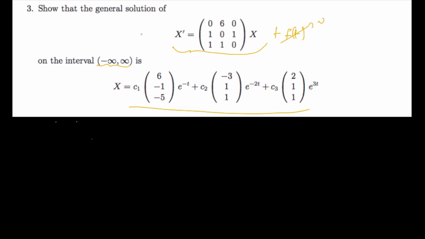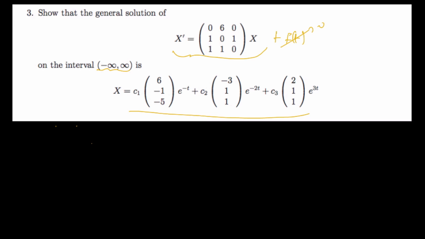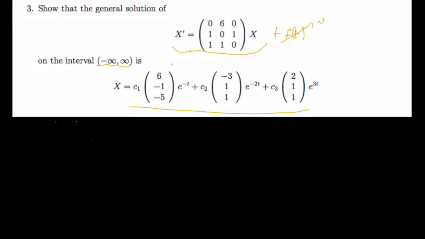Now, we're told to show that by the time you solve this homogeneous system, you're going to get this solution vector. How then do you go about that? I'm going to explain by encouraging you to follow the whole thing I'm going to do step by step. So I'm going to start by rewriting the system I'm given. Solution: I'm given x prime equals the matrix 0, 6, 0; 1, 0, 1; 1, 1, 0 times x. So I do not want to look at the solution here. So let's solve this normally.